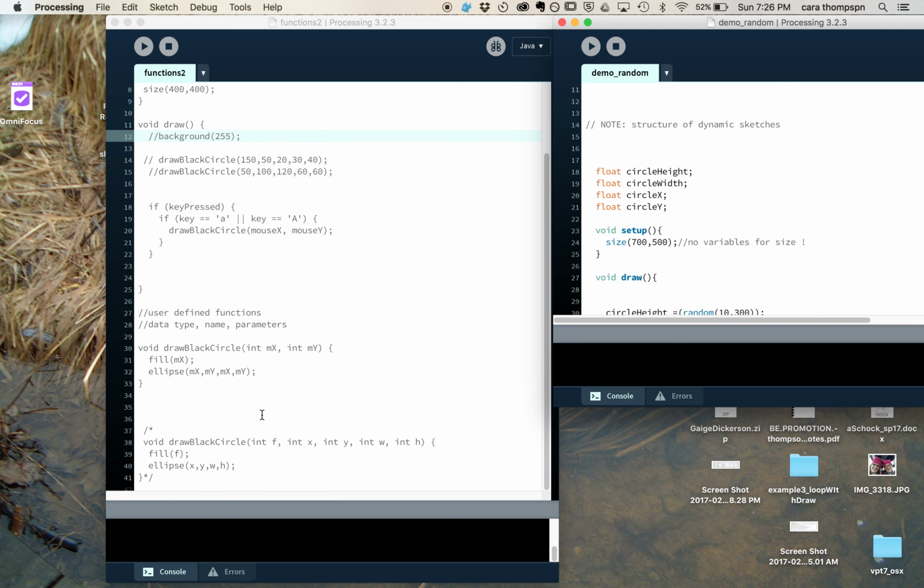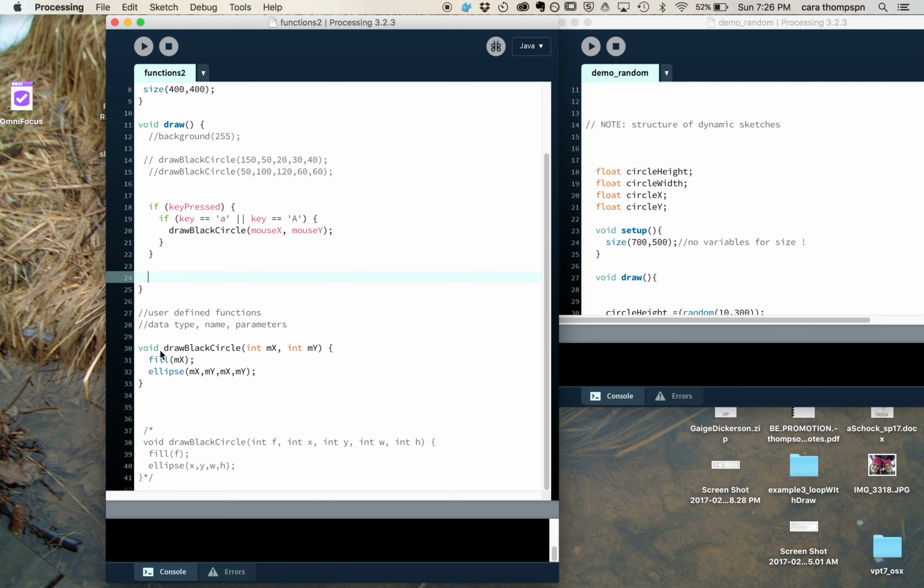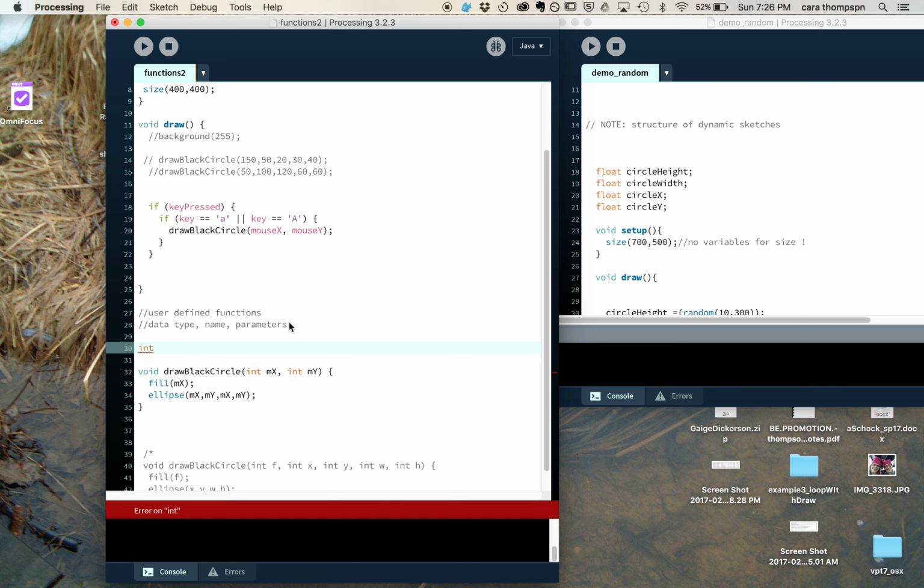Now, one thing I'll just say, and I'm not going to talk about this a lot, but we talked a little bit about void. All my functions that I've written here actually say void. What this means is hard to explain, but it means the function doesn't return anything. Okay, so that probably means nothing to you. But let's compare it to something like an int. I'll call this function do math. And let's say it's got a couple of parameters in here.